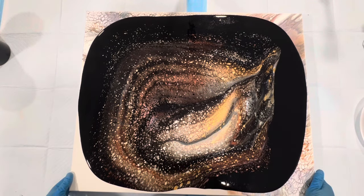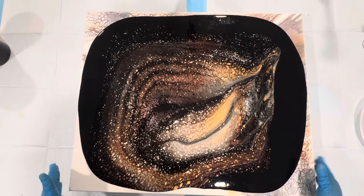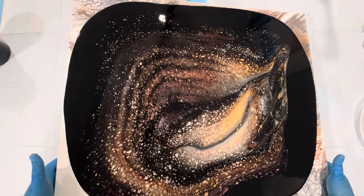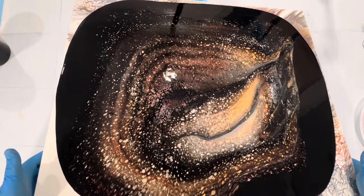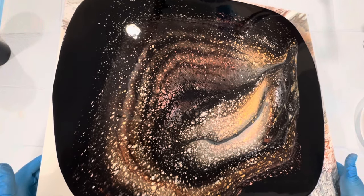But yeah, I started to feel a lot of relief at this point when some composition started showing up. And you can tell, again, I was looking at it, thinking, what do I wanna keep? How do I wanna stretch this out? So we're gonna tilt it out and let's see what we come up with.